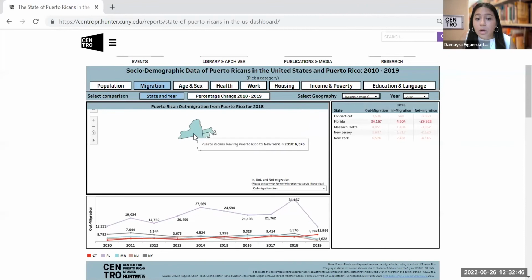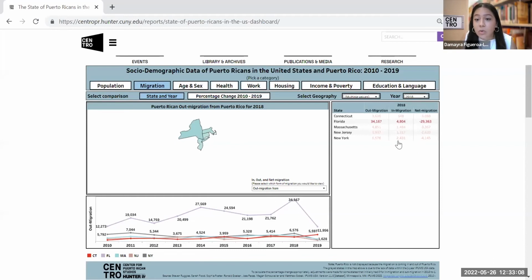So here you have on the table out migration. In 2018, 3,636 Puerto Ricans left Puerto Rico to Connecticut. 34,000 left from Puerto Rico to Florida, and New York is 6,000.